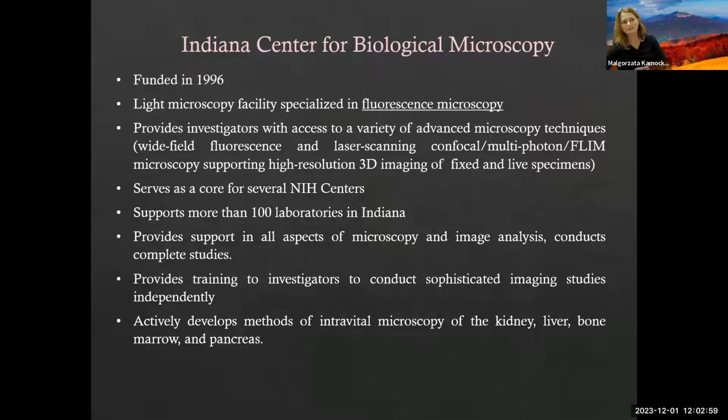We provide investigators with access to various types of microscopy techniques, but mainly wide field fluorescence microscopy or laser scanning microscopy, which includes confocal microscopy, multiphoton, and also fluorescence lifetime imaging. We serve as a core for several NIH centers like the O'Brien Center for Kidney Imaging, the Diabetes Center, and the Center of Excellence in Hematology. We support annually probably around 100 laboratories.